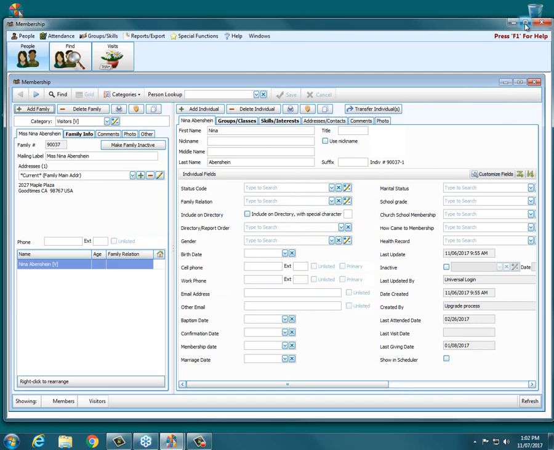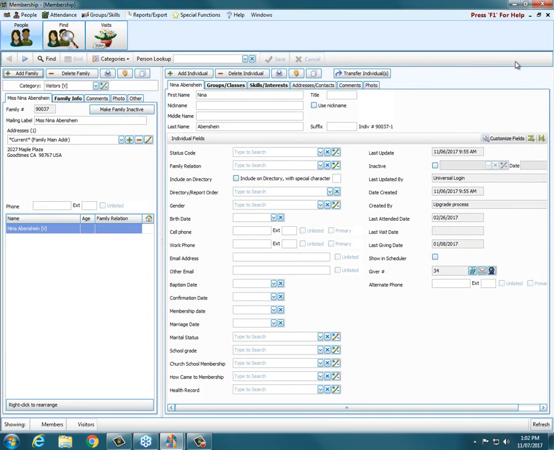As far as the family record goes and the rest of the changes throughout membership, you can check out our version 20 preview, which goes over a quick overview of all of the changes, and you can continue to log into these webinars that focus on the specific changes.